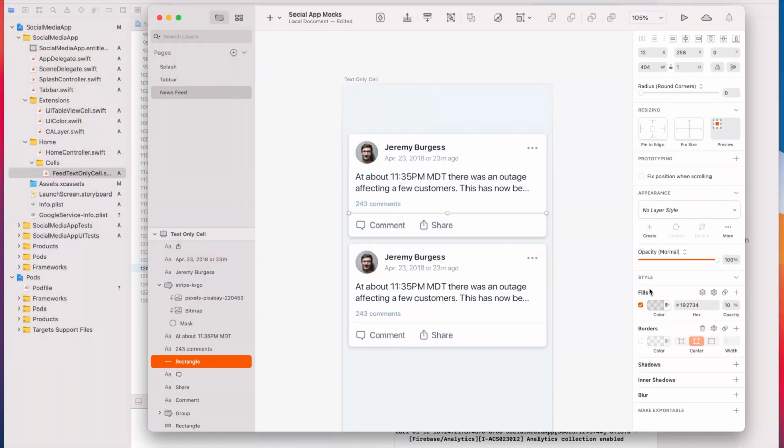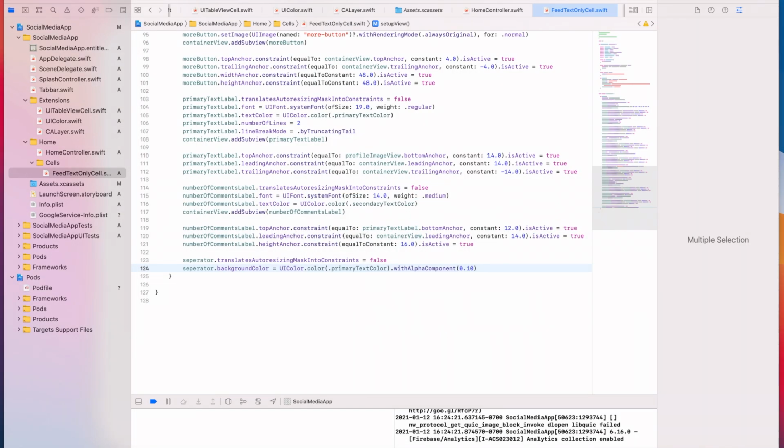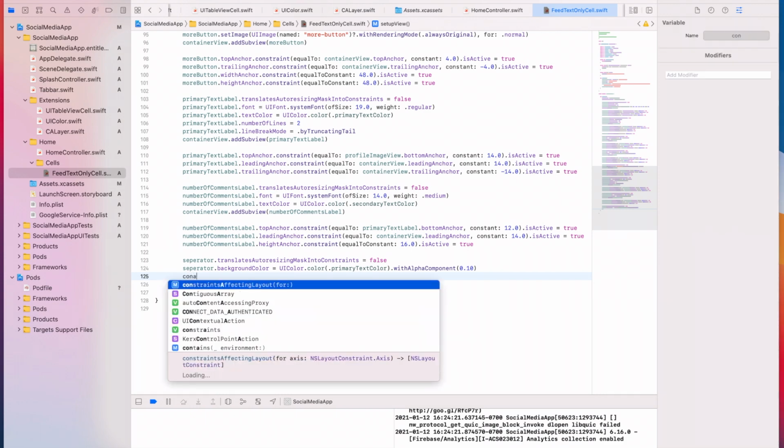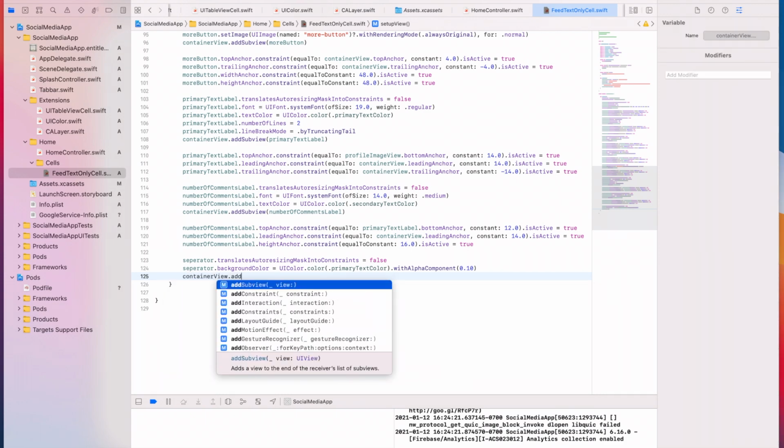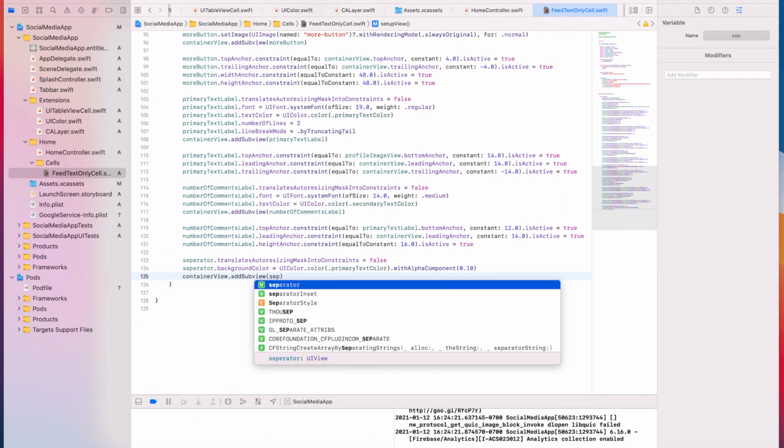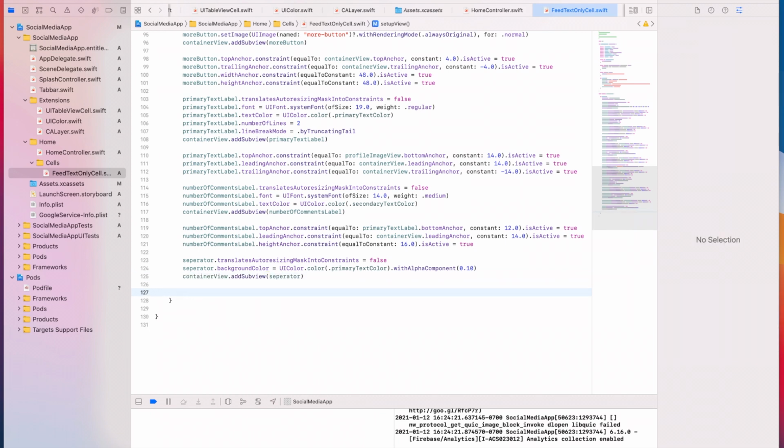And that's all the properties we need to set on it. So I'll add it to our container view. Then we need to set the constraints. So this is going to have a top, left, right, and height constraints, or top, leading, trailing, and height.